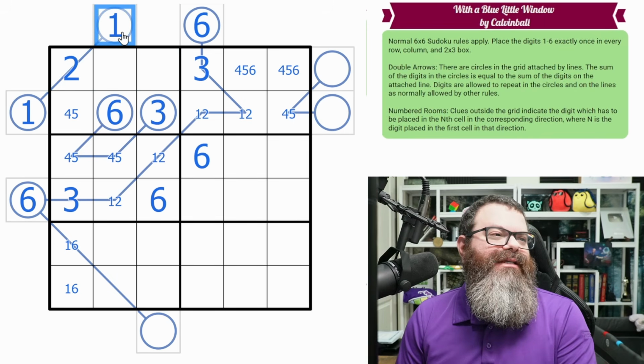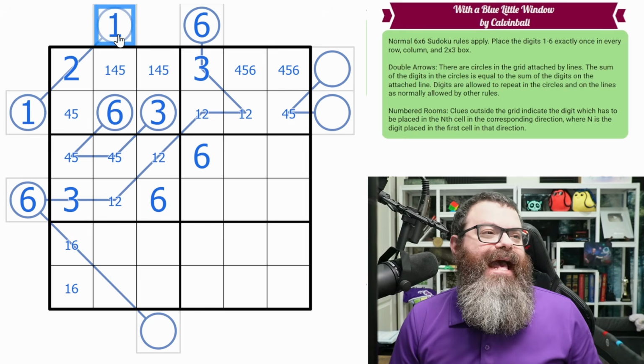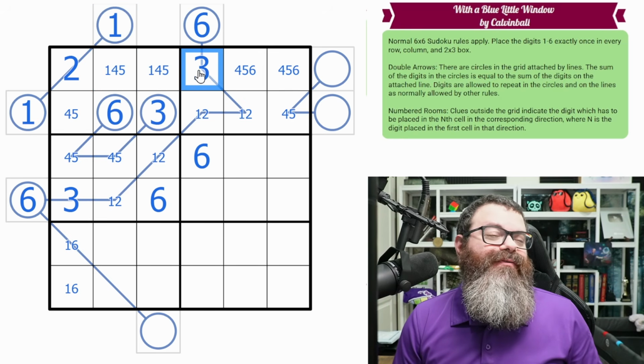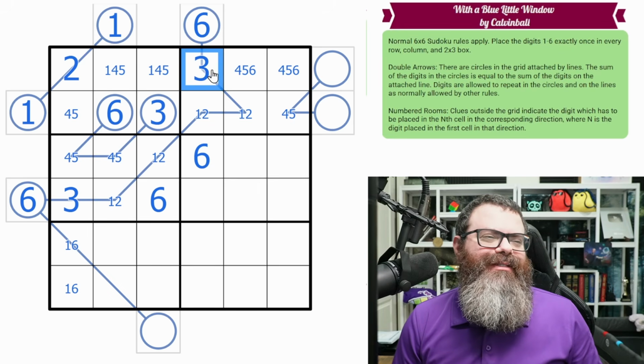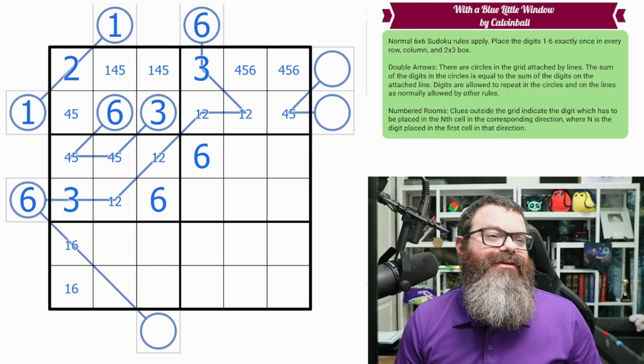Well, the 1 is saying where the 1 goes. Okay. So 1 is the only clue that you could actually have a 1 next to it. Because imagine this 6 clue. If there was a 1 here, that would say that the 6 is where the 1 is, which is contradictory. But 1 does work. 1 is where the 1 is. So that would work for numbered room. So we can't eliminate that. This 4, 5 is saying the 1's in one of those two, and that's actually just already true by Sudoku.